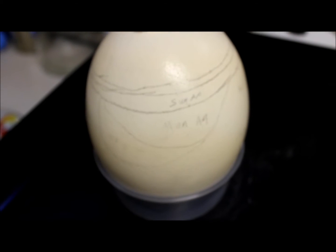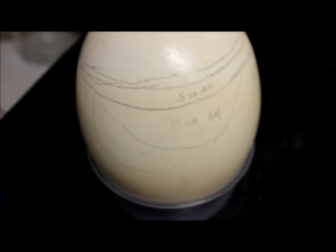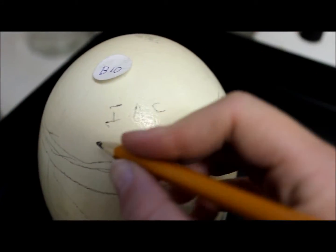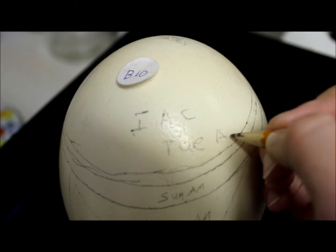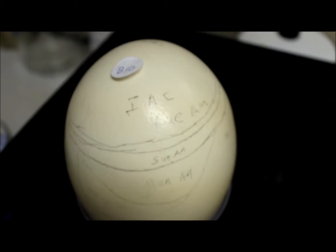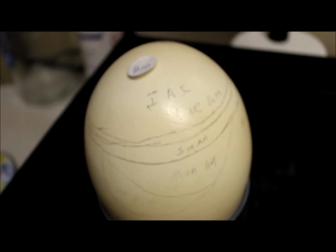So this guy, he got into his air cell just this morning, so I'm going to write down he's in air cell. So IAC. What day is today? Tuesday a.m. So now I know that he was in his air cell Tuesday morning, and so he's going to have to externally pip in about 48 hours from now.